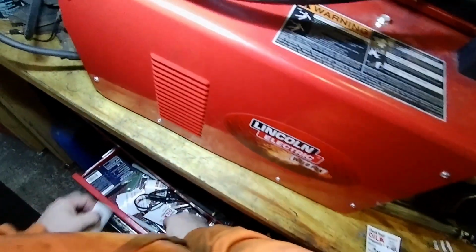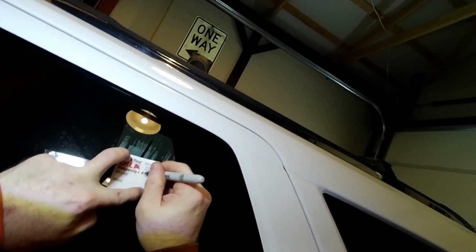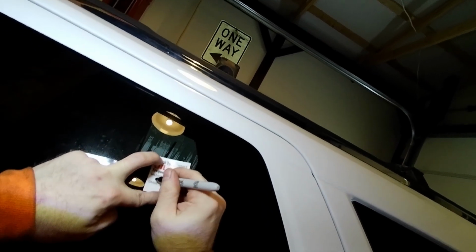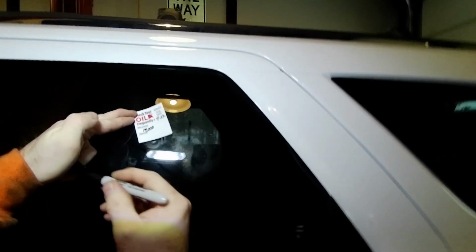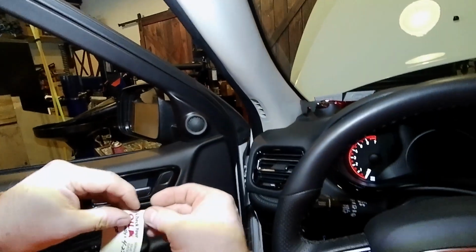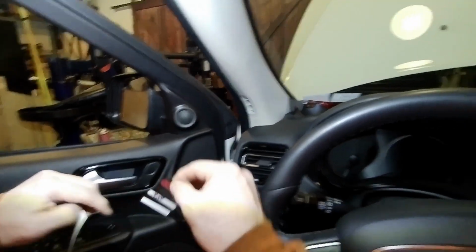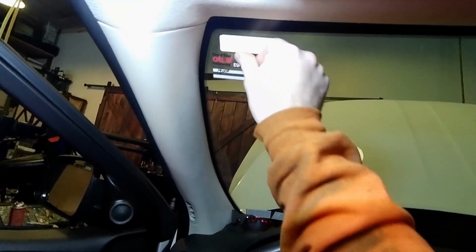And then sneaking in here, this is the other window sticker. Oh, and I smudged it. All right, so we'll fill this out. Next service date is going to be 4/22. Meaning the year, mileage, it's going to be 19,000. And then we'll peel this, put it in the window. Put that away for safekeeping. And then we will peel this window sticker. And we'll put it right there. Okay.